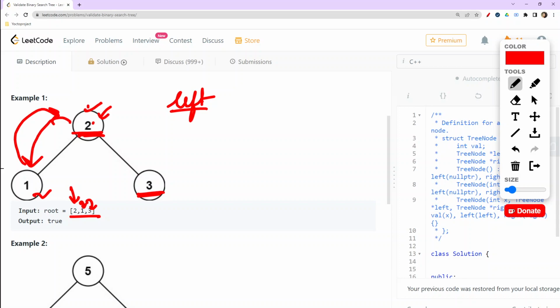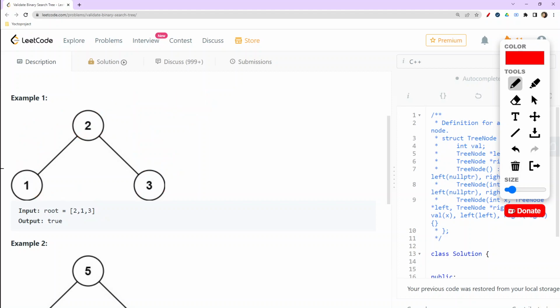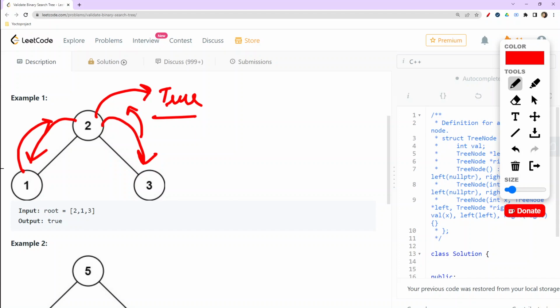The other call, that is this one which is left, so it will go to this, and then check whether it is greater than or less than this node. If it would have been less than, it would return false here, and from there it would exit. But here the case is opposite, it is already a valid tree. So in that scenario, it goes here and returns true to this particular node, then it will check for its right one, and here also it will return true, and at the end true would be returned. So this is how the DFS would have been done.